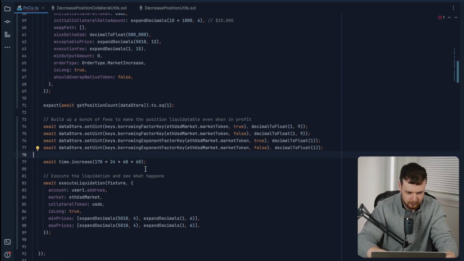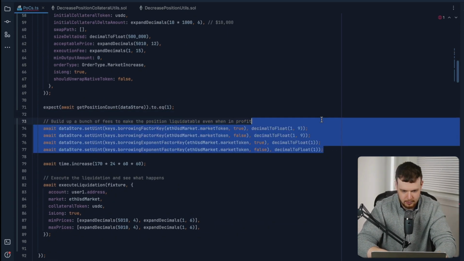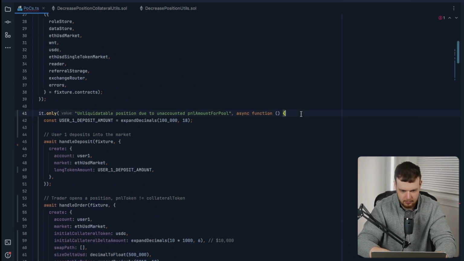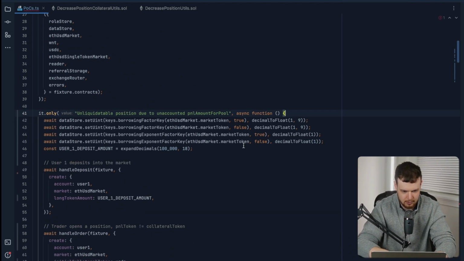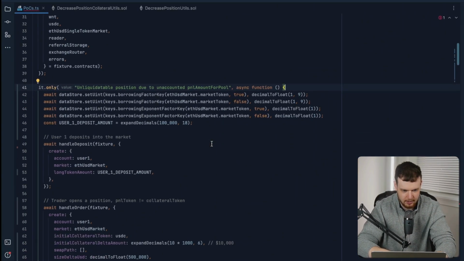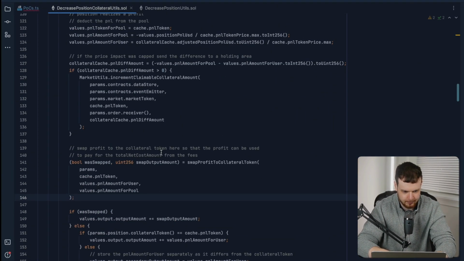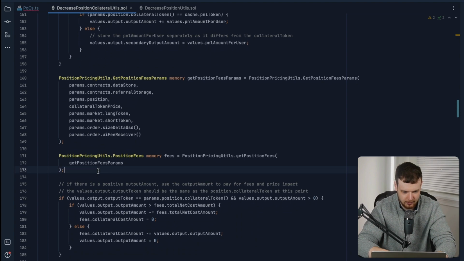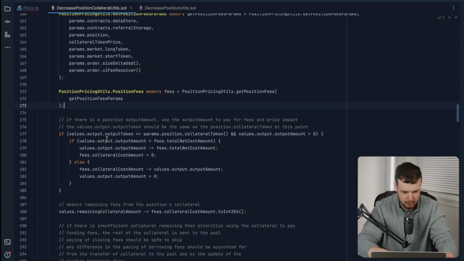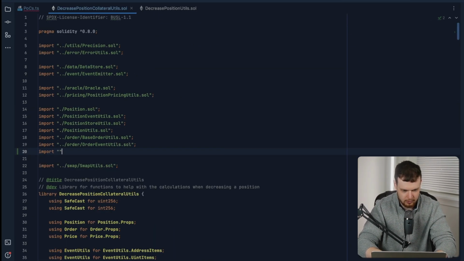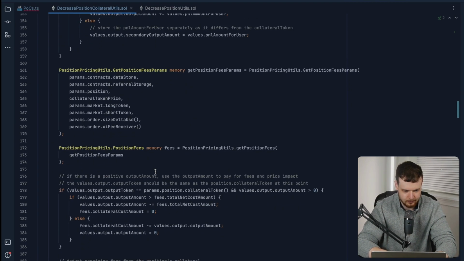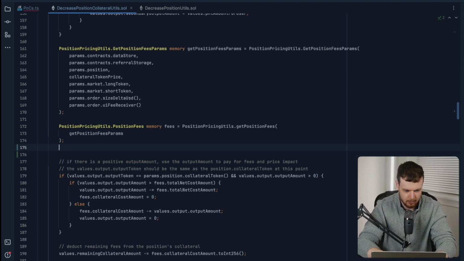Fascinating. So let's see what we did here. We can set these at the beginning just to be sure there's nothing messing around. Beyond that, I'm going to go in and we're going to log the fees. That's what we're going to do. So we will import the trusty hardhat console, and we're going to log the borrowing fees.